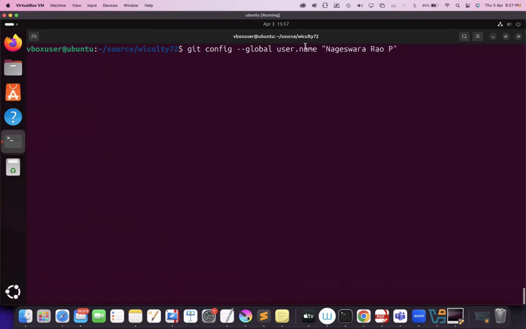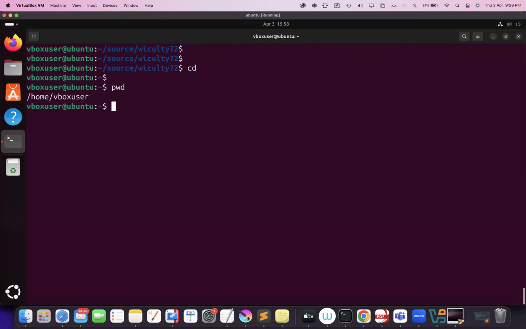user.name, user.email. Do I need to configure the username and email ID every day? No. Only once you need to configure. That means it must be storing username and email ID somewhere, right? Where does it store? Here. Your user home directory. Home, and then here comes your name, Harry for example.